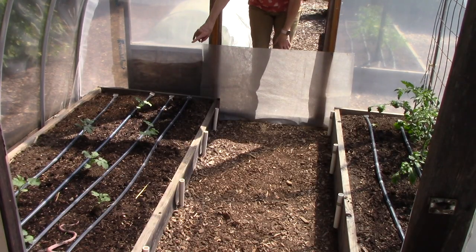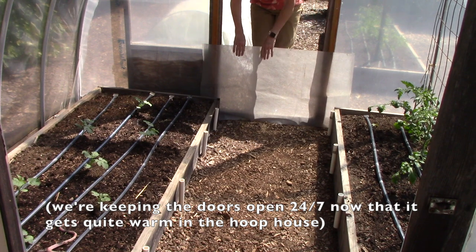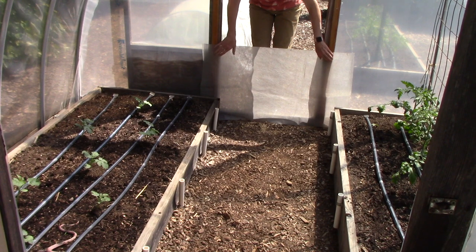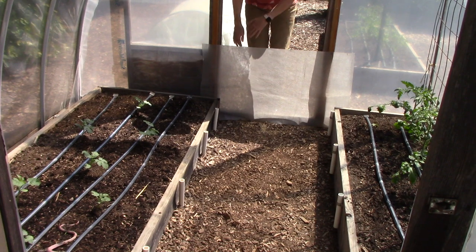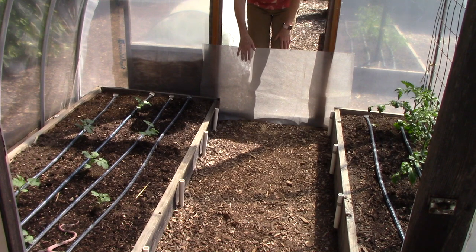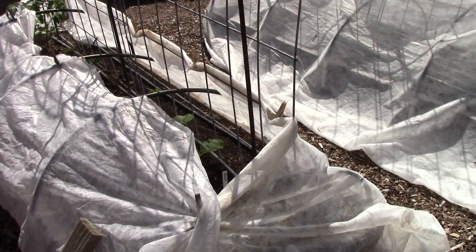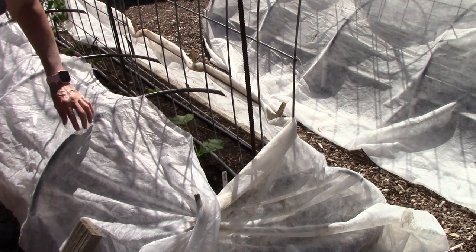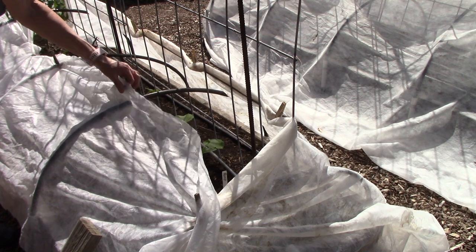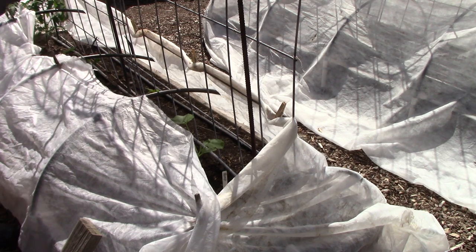In the hoop house I'm growing watermelons and was worried about their tender leaves, so I've got some weed-block fabric about two feet high stapled on so I can step over it. Quail are ground-dwelling birds, and if they're walking along on the ground they're not going to know what's on the other side of this barrier, so each of the doorways in the hoop house is protected. For the pumpkin plants under the arbor, I put some hoops through and laid some floating row cover up high enough so quail walking on the ground can't see the plants.